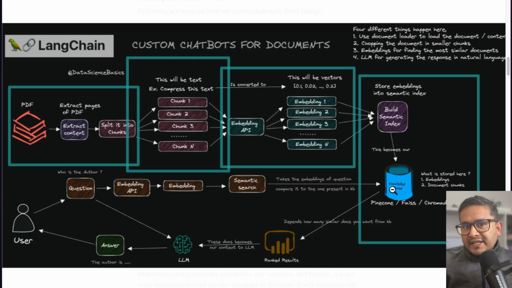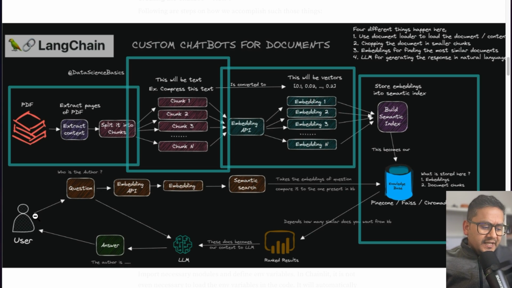As I have mentioned here, they store the embeddings and the document chunks, meaning the context too, along with the metadata, for example the document ID and the index, so that you can search for the right embedding already stored in the vector database. So choosing the right embedding model as well as the right vector database is something you need to consider.